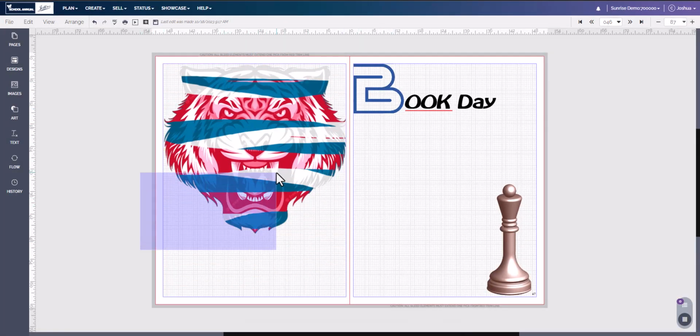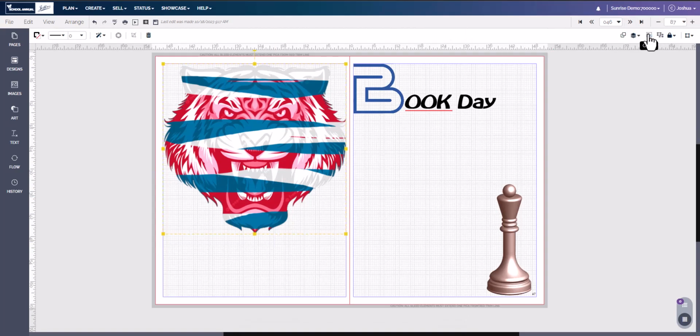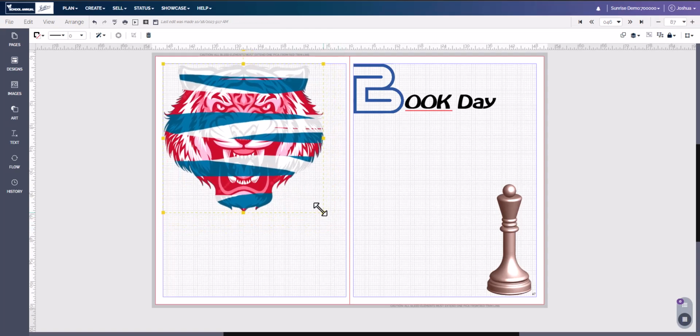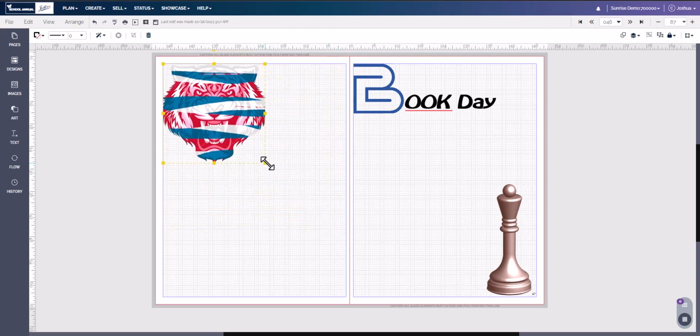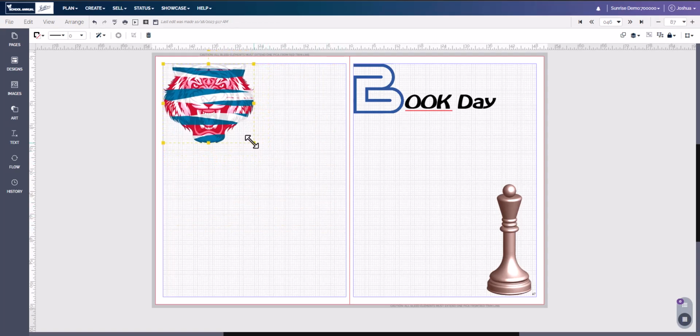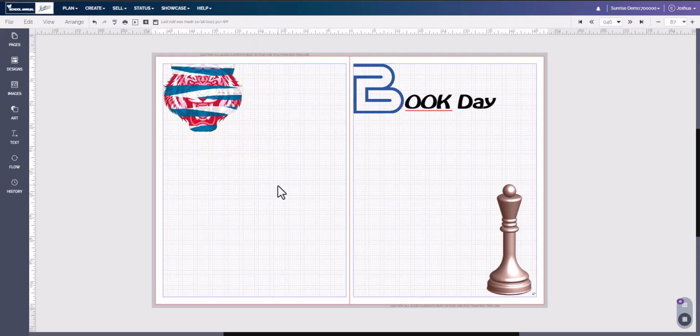Here we go. We're going to select all of these. We're going to group it. And so here we go with kind of a red, white, and blue. So if you have an event that you need red, white, and blue, I mean, here's a red, white, and blue mascot, or really any event that you need multiple colors.